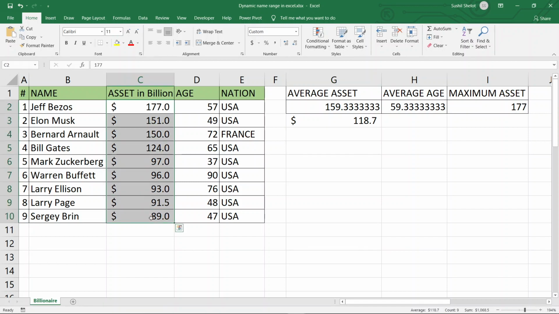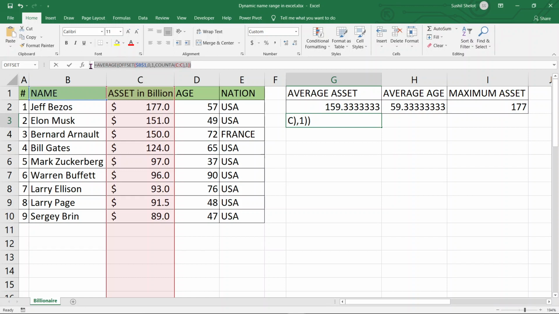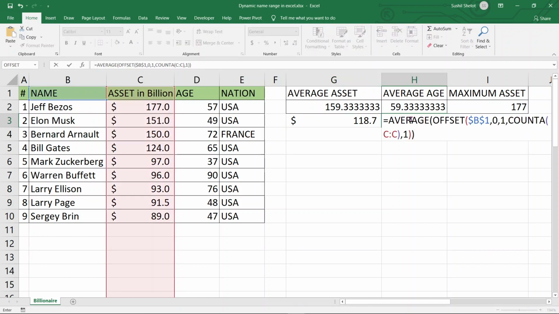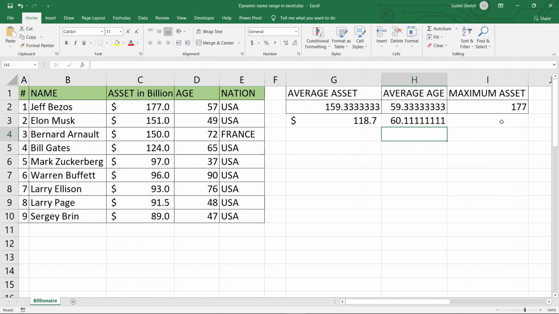So I'm going to cross check this, and at the right hand corner of the Excel worksheet, I see the average defined here as 118.7. So fine, the value here is quite correct. Now I'm going to use the same function nested with offset, but now I need to find out the average age. The average age is 2 columns offset from the reference cell, so I'm going to change this column's value to 2 and say enter. There it is, the average age turns out to be 60.11.